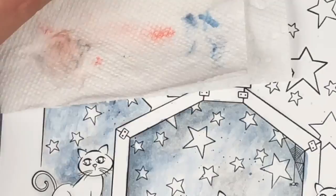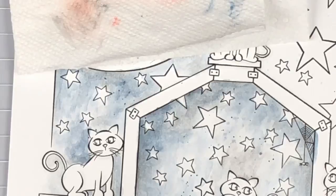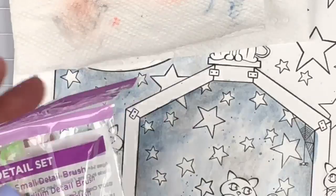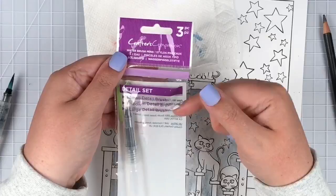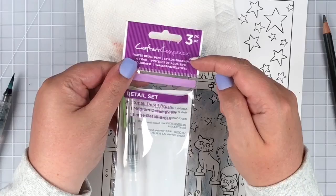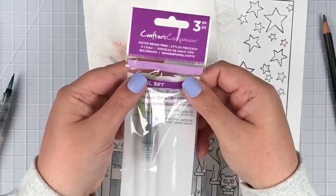Kelly asked, do you know the brand of that water brush? I think this was the Consumer Crafts or what? I don't know. It might be in here. Oh, yes. Crafter's Companion. Right here. It came in a 3-piece set. These were a little bit pricey, to be honest. It was on the Crafter's Companion website. But it came with three in a package. But these have been great. So if you could get a good deal on them, don't buy them full price. You guys know me. I always say, get it with a coupon.